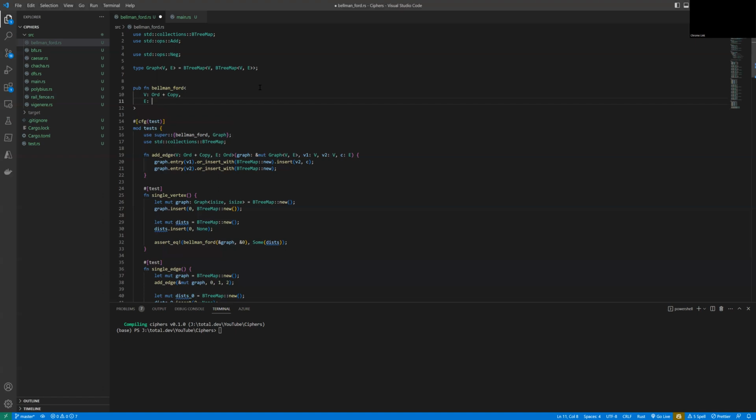Now we can do the same Ord and Copy keyword again, but add Add keyword with output equaling E, and then another one with Neg keyword of type output equaling E again.